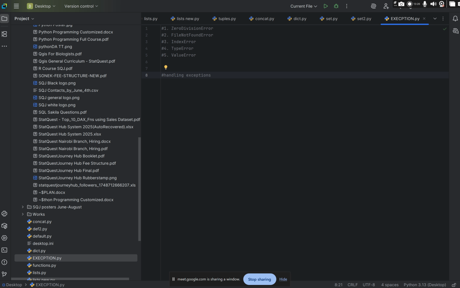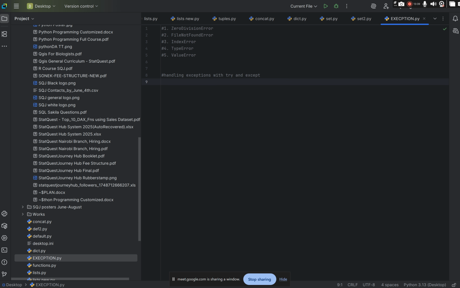Handling exceptions with try and except. We have different things we are going to check: try, except, else, finally, and raise. So let's start with try and except.